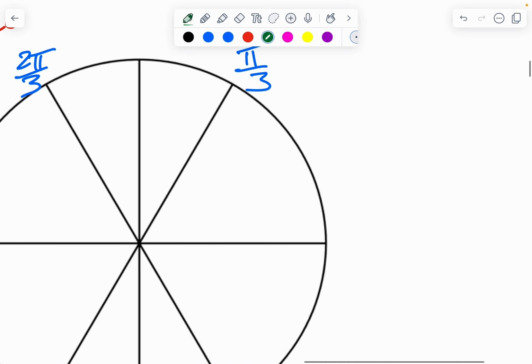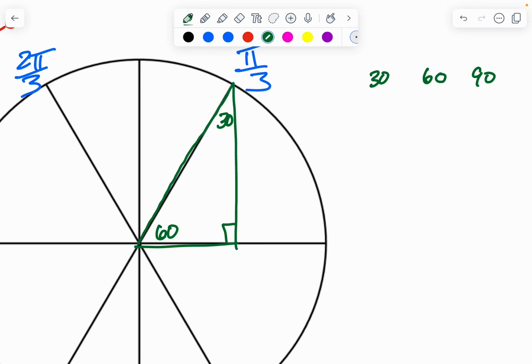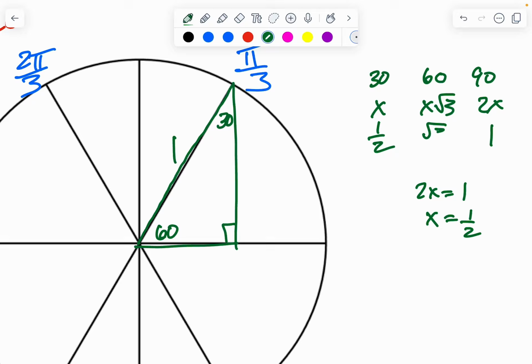Okay, so now back to our lovely little triangles. Pi over 3, we just said, is a 60-degree angle, which means that here is our 30, 60, 90: x, x root 3, 2x. And we know it's called the what circle? It's called the unit circle. So this across from the 90 is 1. So if 2x equals 1, x equals 1/2. Oh, we've seen these numbers. 1/2 and then root 3 over 2. But now opposite the 30 is down here, and opposite the 60 is over here.